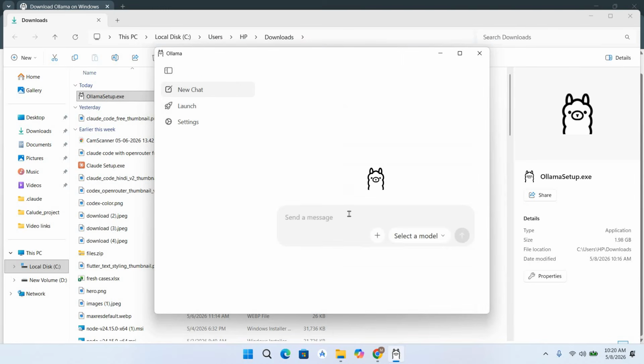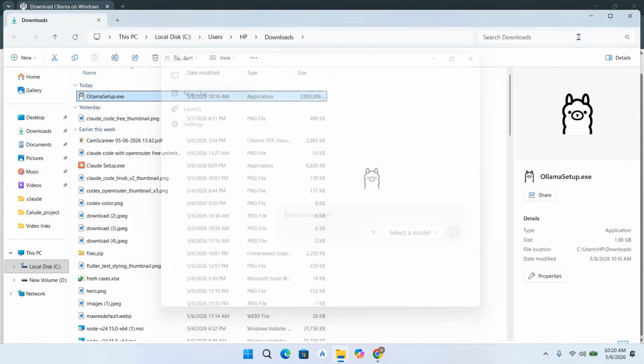We will go to this chat and here you can see you can select different models and you can download them. Those models with clouds appearing are cloud models, and these are local, you can download them. There are different sizes in these models. How can you download a model? Just select the model and send a message to it and it will start downloading. But we will download it in a better way through command prompt.